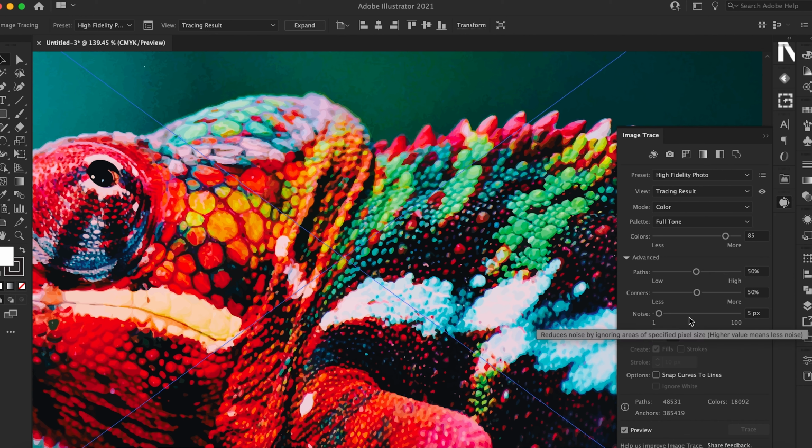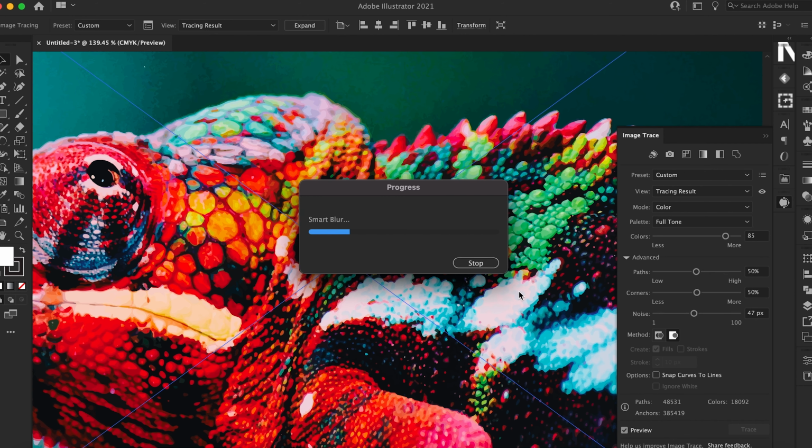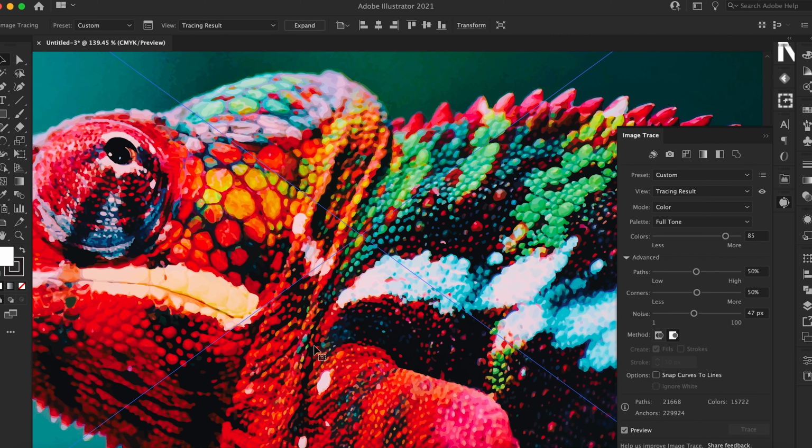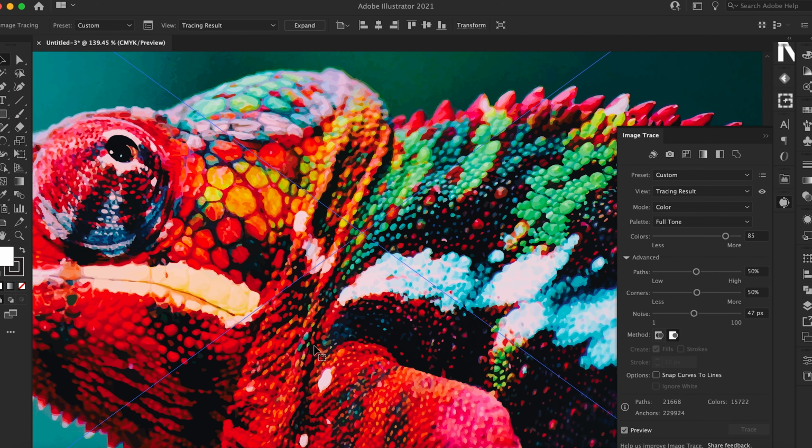And noise also, if we bump the noise up, you can see how it added in all those extra little details.